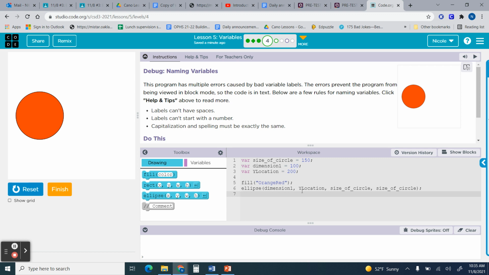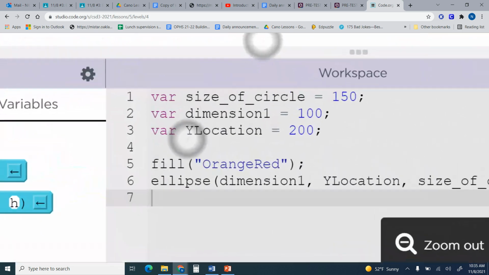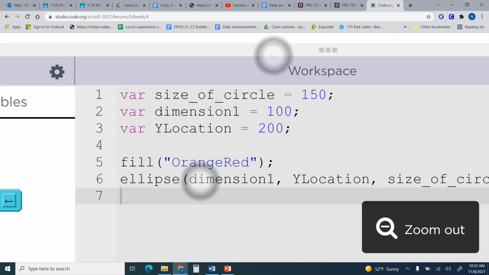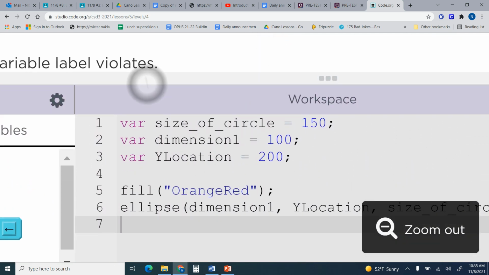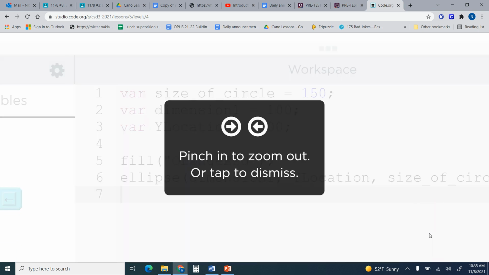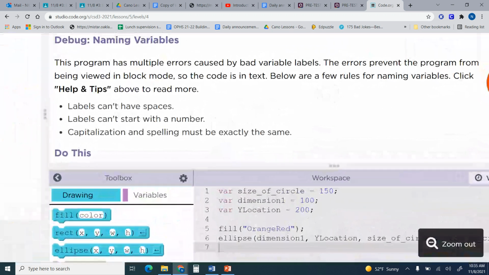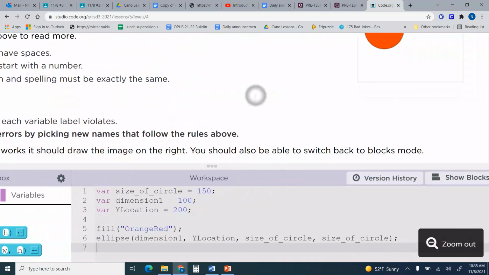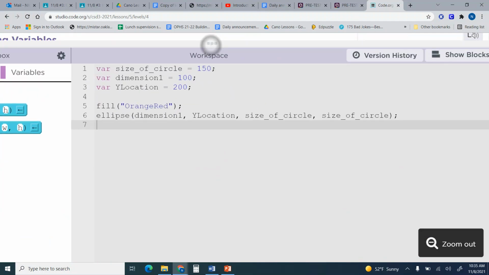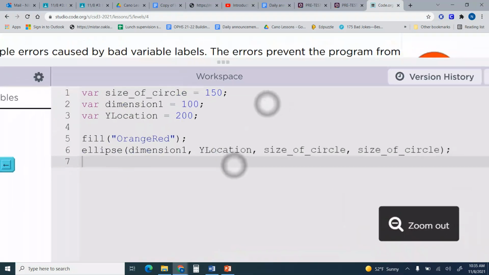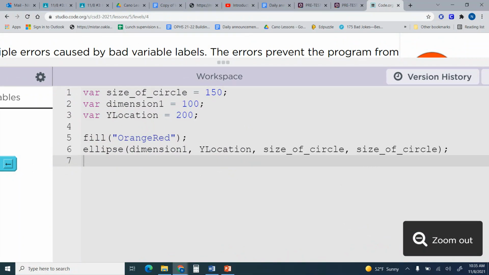The commas are just saying go to the next variable. Yeah. And I will make mine a little bit bigger so it's easier to see. So not only are you fixing the top, but you also need to fix the bottom.